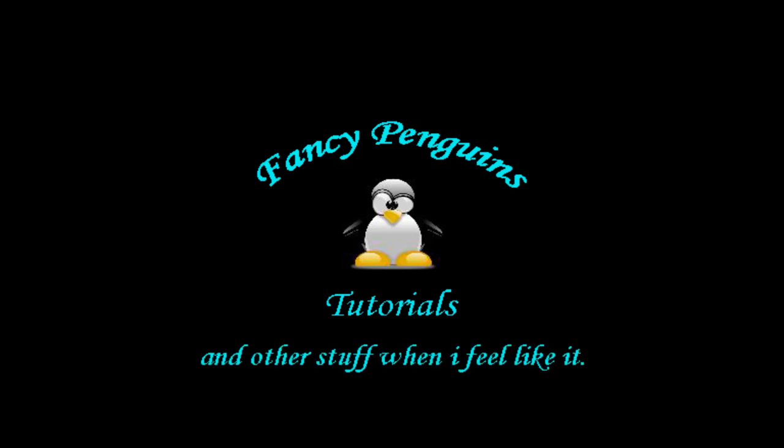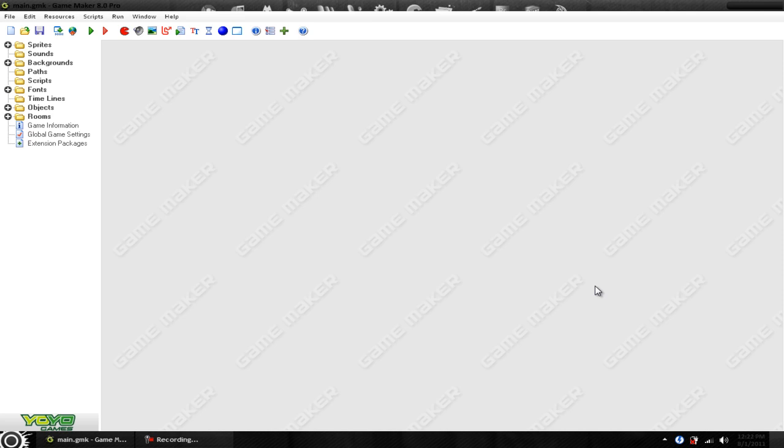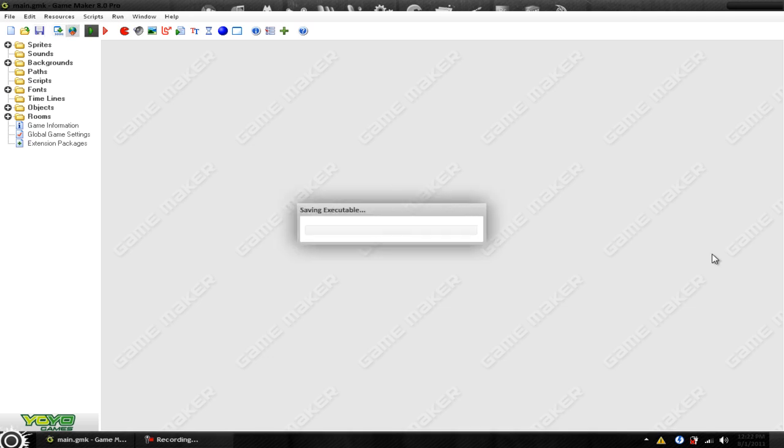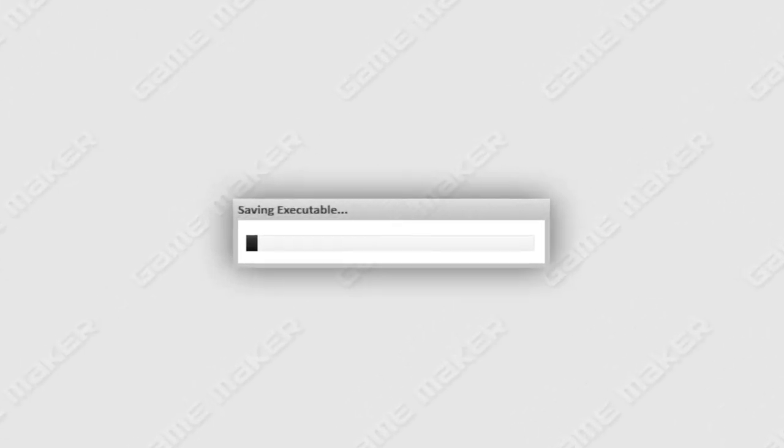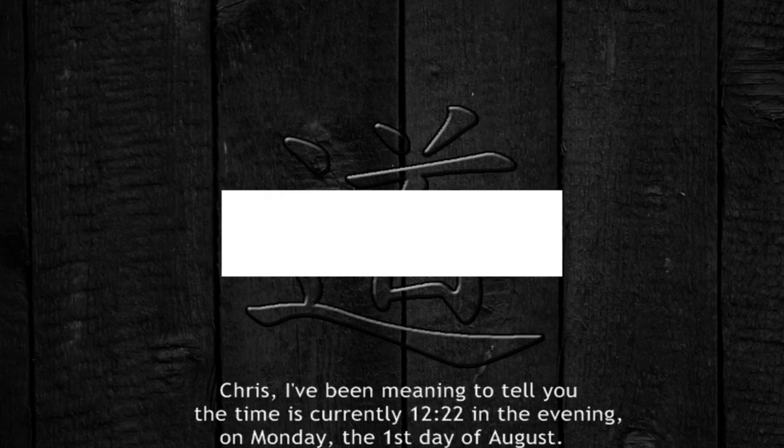Hello, and this is an advanced GUI tutorial for Gamemaker, and I'm going to be showing it to you with my RPG engine that's loosely based on D&D 3.5 rules, mostly because I hate 4. Anyway, I have to show you a little bit of the game first to show you what I'm going to be doing.